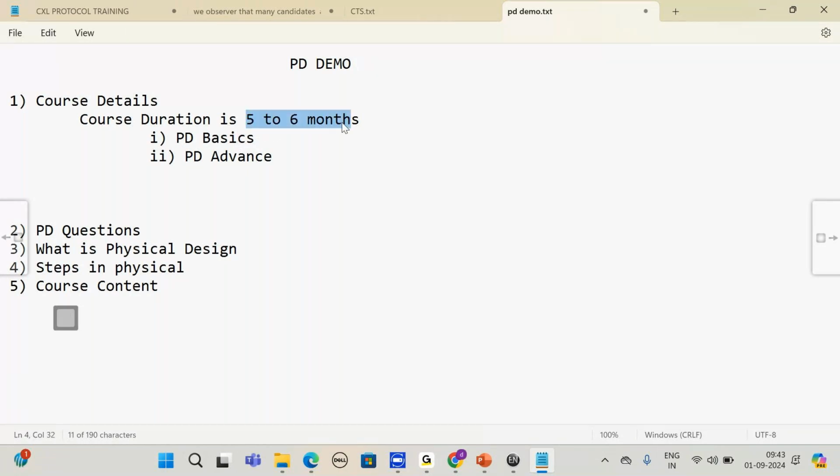See, out of this 5 to 6 months, right? Totally 2 months is for basics we take, and the remaining 3 months is for advance. So this may slightly vary. Instead of 2 months, it can become 2.5, or 3 months can become 3.5, or it can close with 2 months only. It depends upon the holidays, right? Like if you get Dasara, Deepavali, students will go, and so the course may slightly get extended. Apart from that, if there is nothing like that, it will complete within the 5 months.